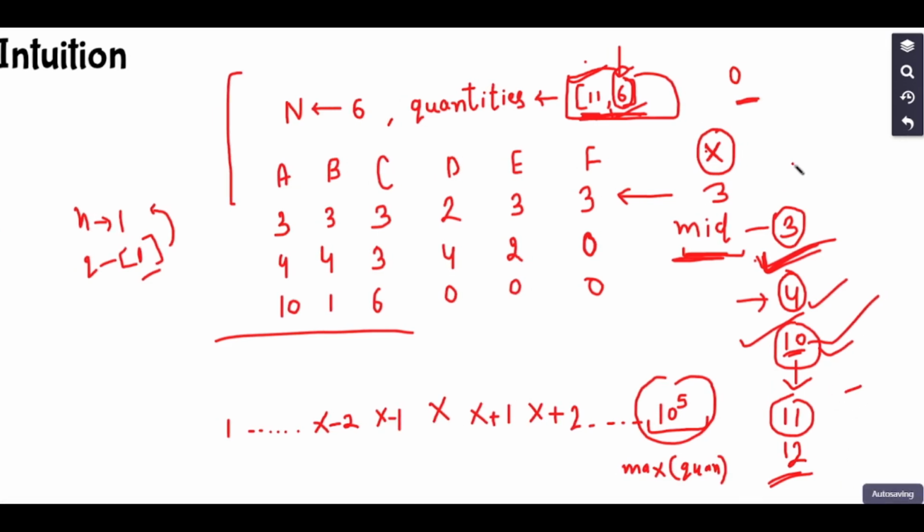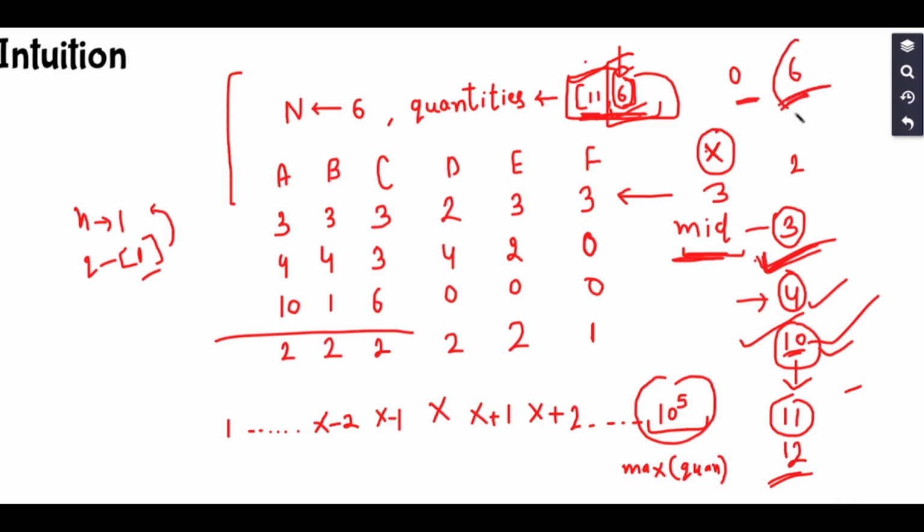While on the other side, can I achieve 2? Let's see how. Let's start delivering the products. Deliver 2 to the first store, 2 to the second store, 2 to the third store, 2 to the fourth store, 2 to the next store, and we have delivered 10 products. We are left with only one product of type 1. Deliver one product to F. But the second product is still remaining. We have all the 6 units remaining undelivered to any store.